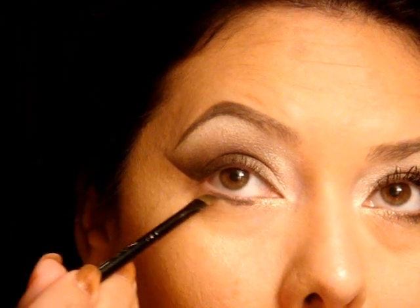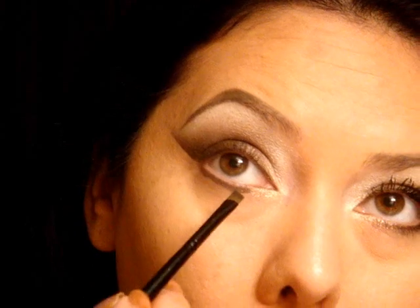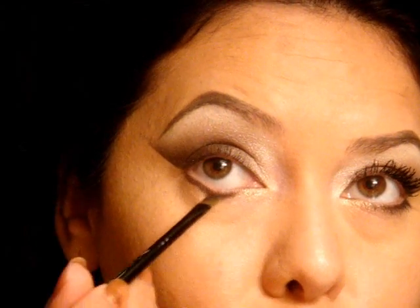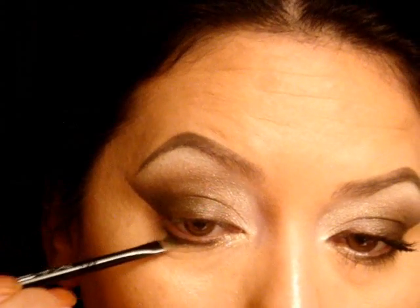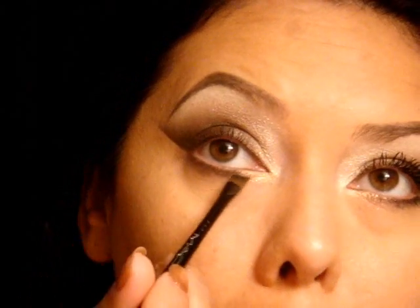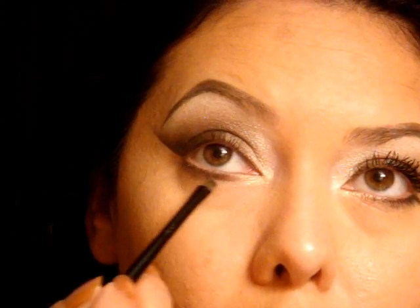Okay, next taking the flat angled brush, picking up the dark brown, and I'm just going to place a thin line all the way across, and then I'm actually going to pull out the excess off of the brush, and then just pull the color down here. That way it's not such a sharp line and it looks a little bit more blended. And then you want to blend it right here where it meets the gold.